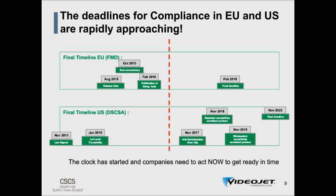In the US, there is a phased approach over 10 years, starting in November 2013 when the Drug Supply Chain Security Act was signed. By January 2015, the first requirements around traceability of lots were implemented, and only a year, 15 months from now, every pack needs to be marked with a unique serial number by the manufacturers, and then over the coming 2 years until November 2019, this needs to be implemented throughout the supply chain. And by 2023, we have the final deadline of the Drug Supply Chain Security Act, involving electronic pedigree and full aggregation of products throughout the supply chain.